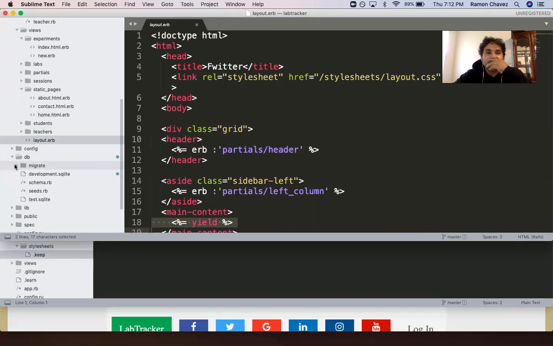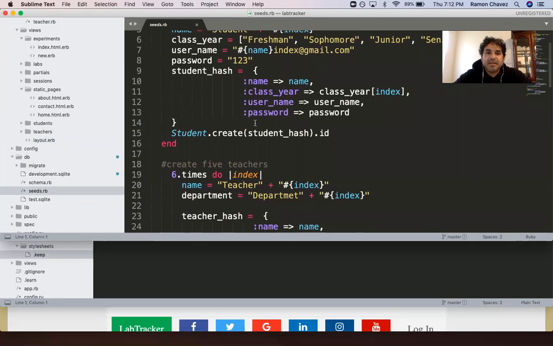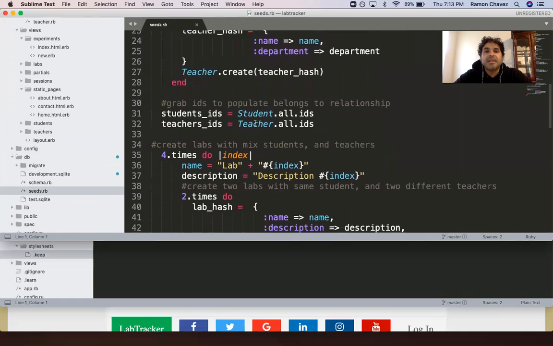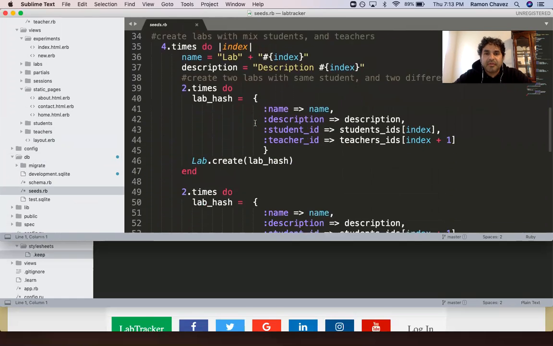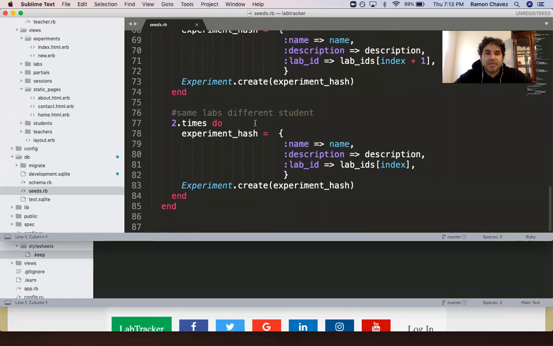Then I have all my migration database, and another cool thing is that when you download the application, there's data already that you can see. So you can run rails db:migrate after you clone it, and then rails db:test:migrate, and then rails db:seed, and it'll seed the application.